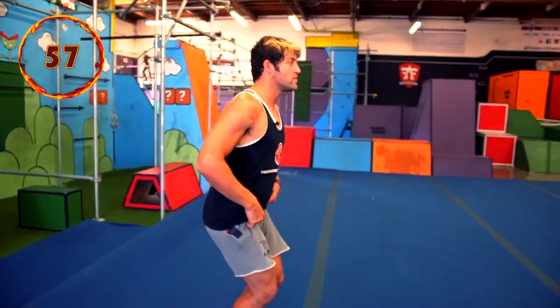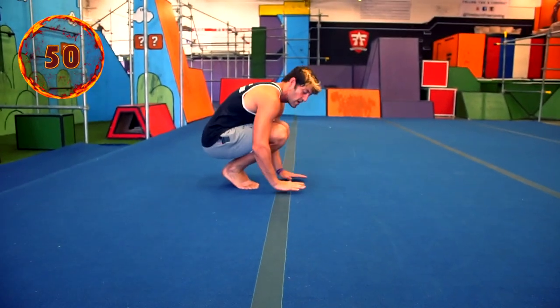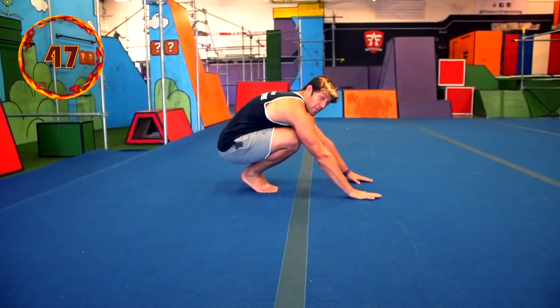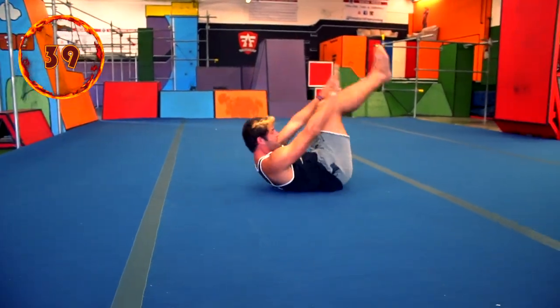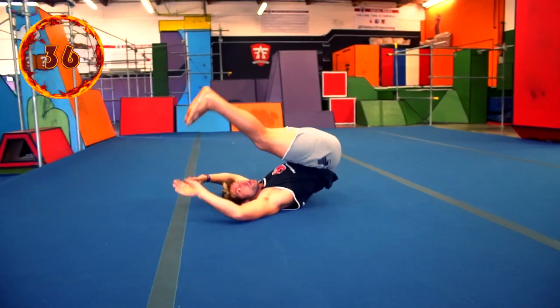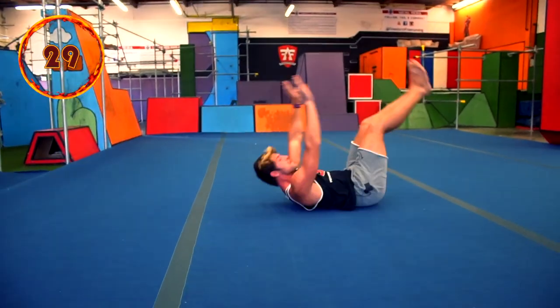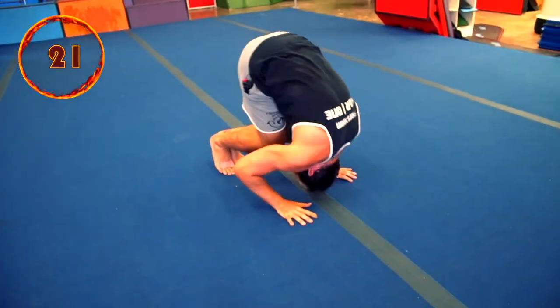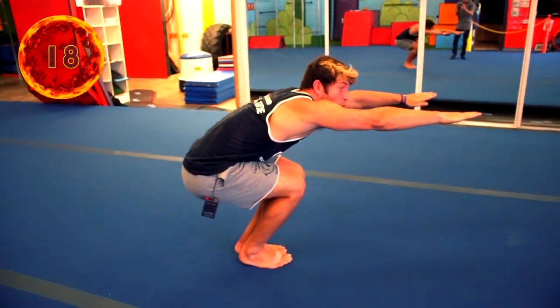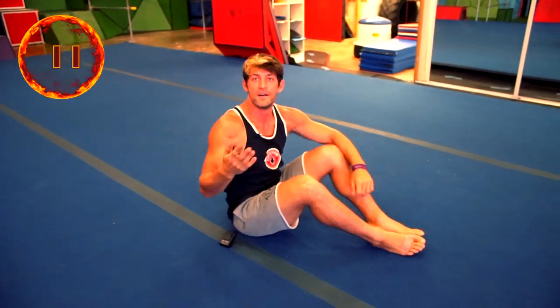For our 60-second breakdown of the forward roll: feet and knees together, squatting down. Remember — knees together, not knees apart. Place hands on the ground, leaning forward into a tuck position. Don't place your hands right underneath you or you'll fall on your head — hands at a 45-degree angle. Tuck your chin, begin to extend your legs and bend your arms. Set your shoulders on the ground and tuck back into a ball. Push off the ground with straight legs, then as you roll over, pull your chest towards your knees and tuck your heels to your butt — open and snap shut to roll yourself up. Hands forward for momentum; if hands are behind you, you fall backwards.